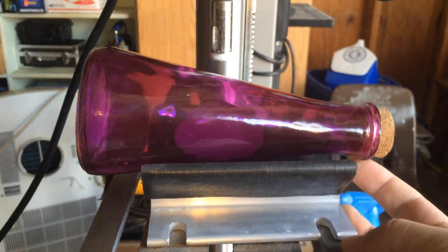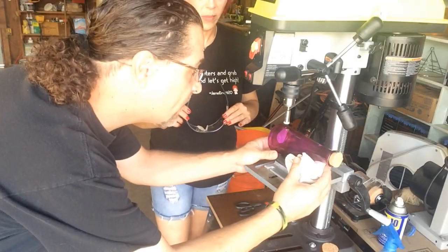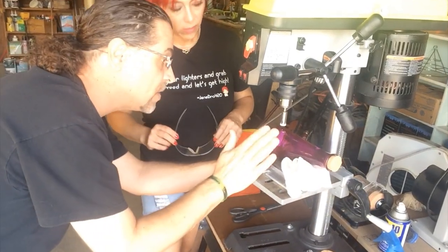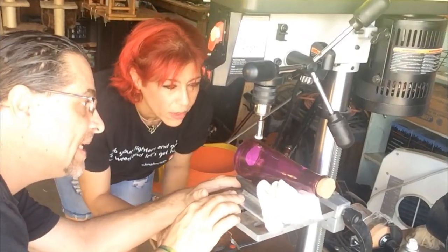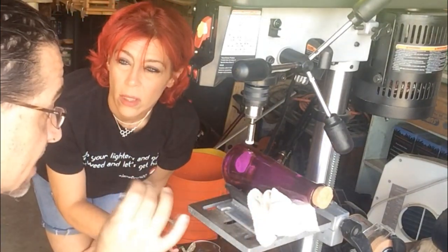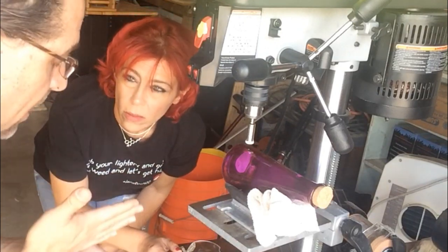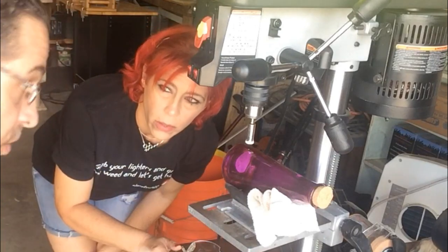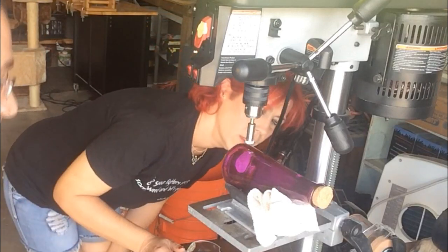When we drill the hole, we're gonna want the hole at a straight angle so we enter the glass all at the same time. Okay, we've got the towel stuffed in here to make this nice and level. And what we want to do now is make sure that this is nice and even right on the top. So it's got to be exactly even this way, perfectly square. And the reason why we're doing that is because we're trying to punch that hole all at the same time. If it's at an angle, the hole will be cut at an angle. It'll start shaving on one side where it won't shave on the other side. So we're trying to punch it nice and evenly as we come down.